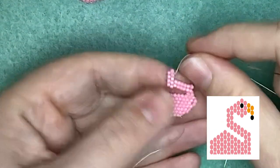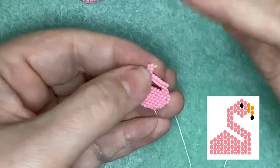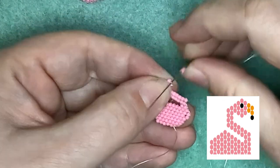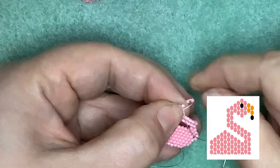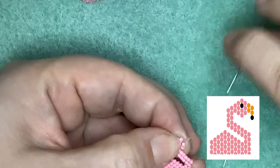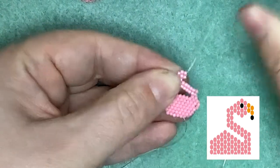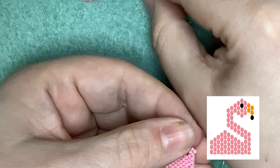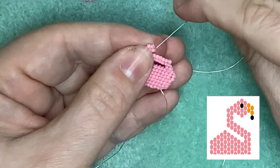And now we're going to do another brick stitch. So we're going to pick up two and we're going to go under that thread there. And then we're going to come back out the one that's going to sit at the top, and that will pull them so that it sits in the right place for where we want the head. Then we're going to do a row of three. So two to start with.